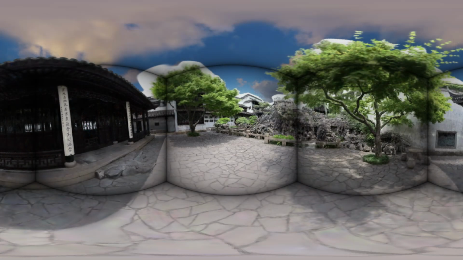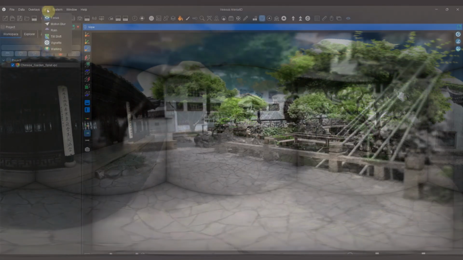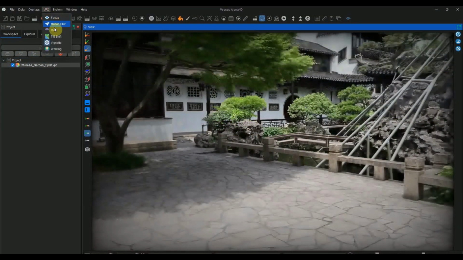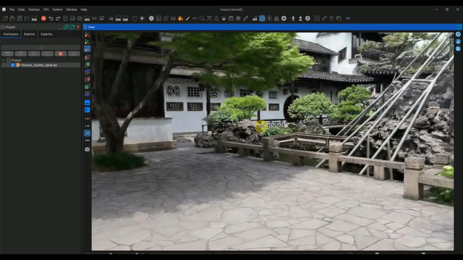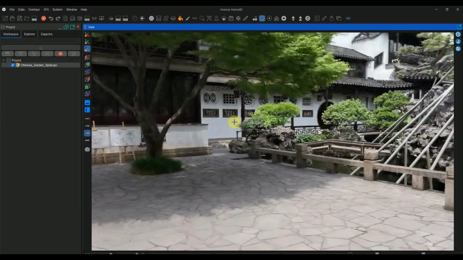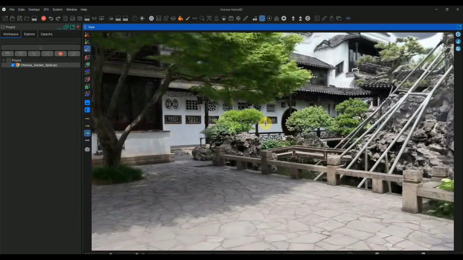Obviously that's really not what we want in a video or screenshot, so you need to make sure all these kind of things are turned off. You've just got a nice, simple, straightforward, clean view.